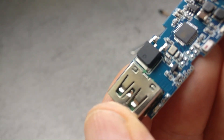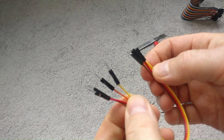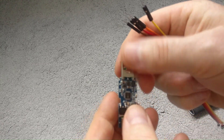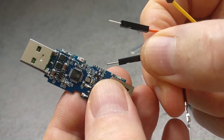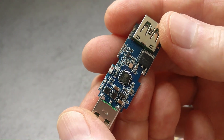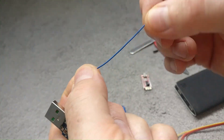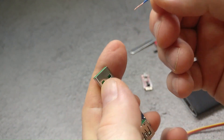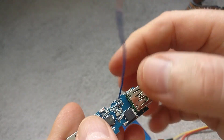They're about a millimeter apart I think when I measured them. So I would normally use these kind of jumper leads to connect from the FTDI controller into the programming ports, but these are just too big - if you try to put these in they're just not going to go in. But what I did find is that dressmaking pins will go in, or you can use Ethernet cable. I've stripped these from a piece of Ethernet cable and it turns out that the gauge size of the copper will go through these holes with a very snug fit.